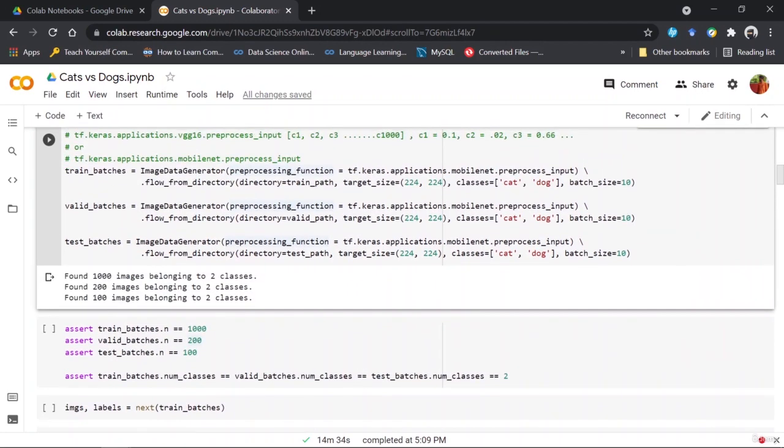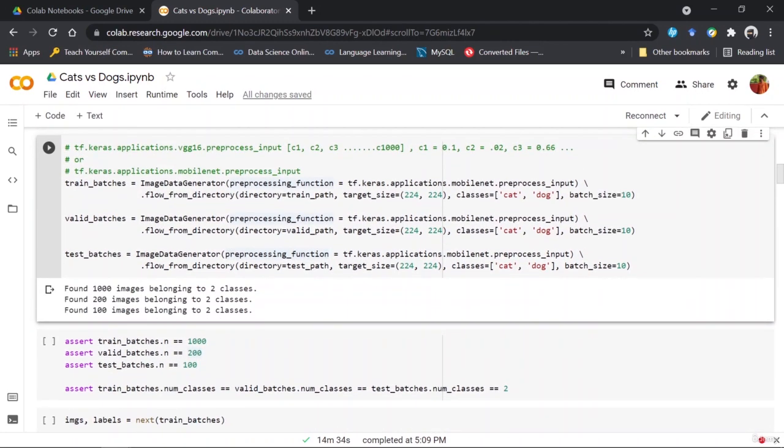The advantages of using the image data generator do not end here. These augmentation techniques can not only expand the size of your dataset, but also incorporate a level of variation in the dataset, which allows your model to generalize even better.